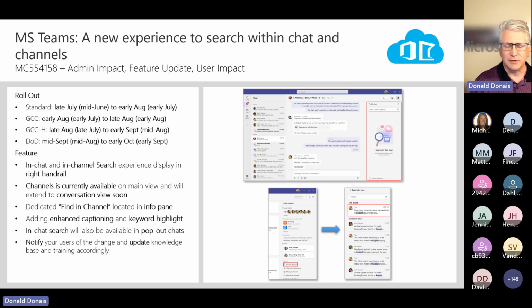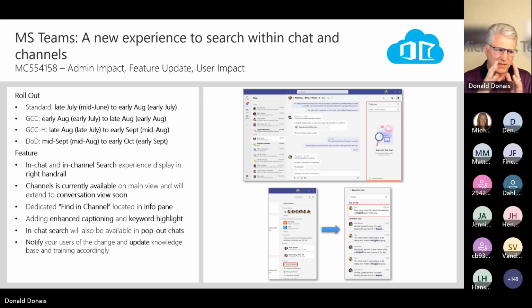If you're in a chat or a group chat, it stays right there, so you can figure out what you want to look for. And then it shows you highlighted keyword search, right? So if I put in, in this case, August, it's going to highlight that August in my search results, so it's easier to pinpoint what I'm looking for.